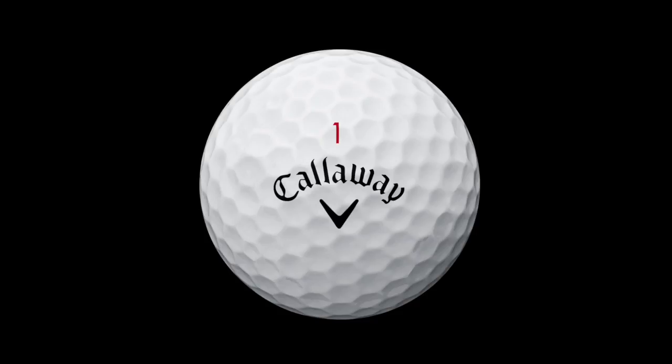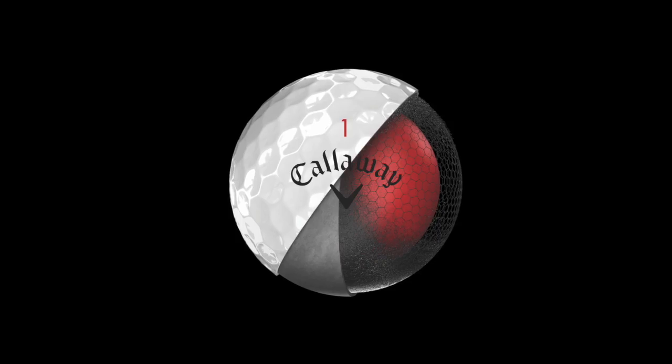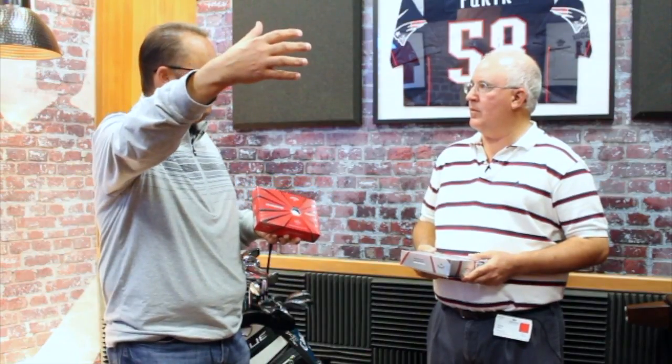Chrome Soft has been just an unbelievable franchise for you guys, going on about three years now. We've got brand new Chrome Soft and Chrome Soft X golf balls out in early 2018, and there's some really exciting technology going on here. We've really built a nice franchise, but wanted to make sure that we kept developing and creating exciting products for golfers. So what we have in this year's Chrome Soft golf balls is the new graphene-infused Dual Soft X core. Graphene is commonly known as the world's strongest material, and it's going to allow us to make a golf ball that's not only faster, but it's going to have better spin separation — lower spin on the full clubs and significantly more spin around the greens — and also going to help it feel softer as well.